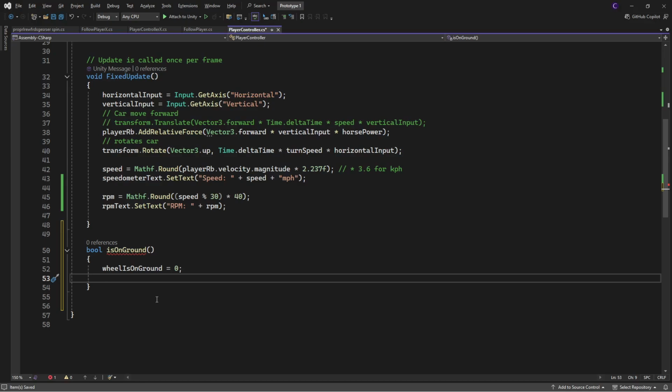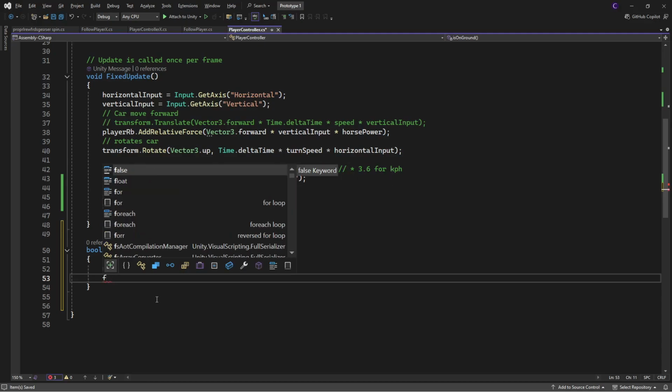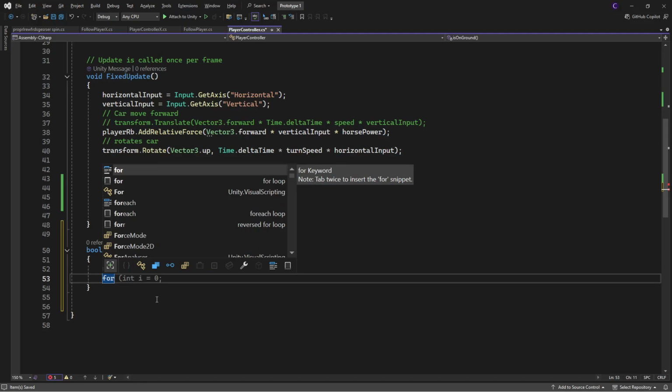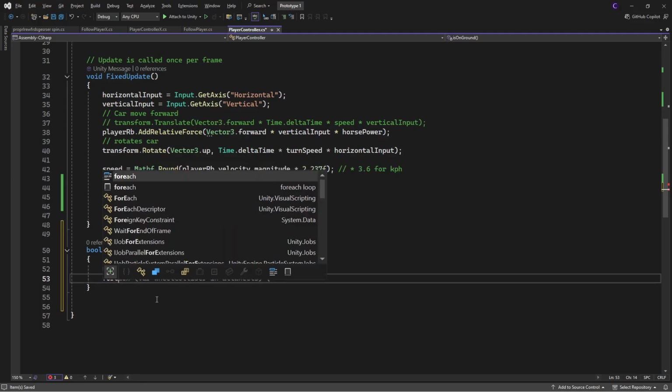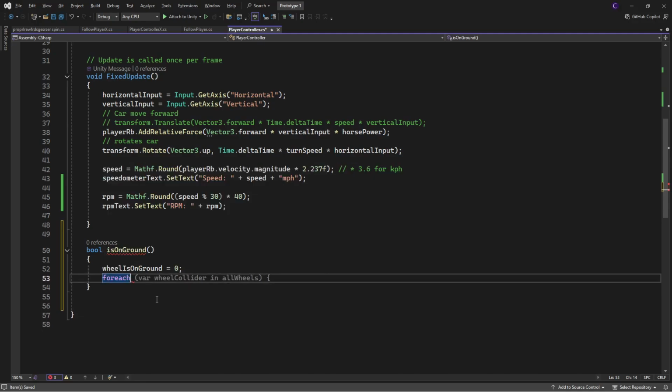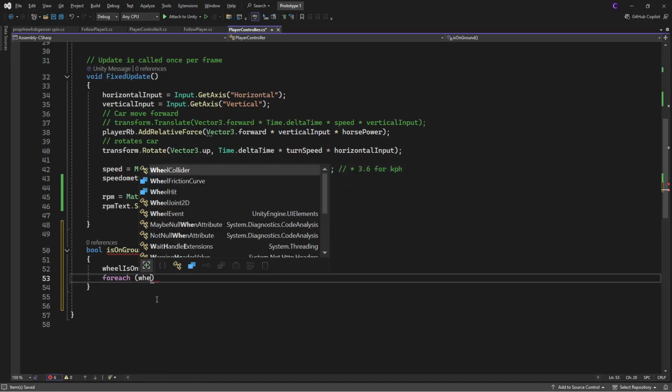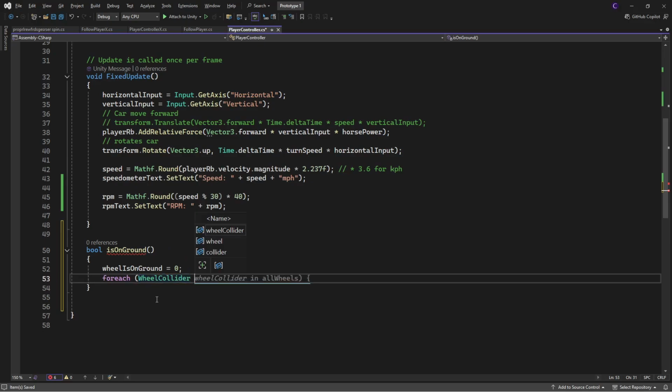There's a lot of code. It takes a while to actually. What was it? It was for each. Oh, it's one word. For each wheel collider wheel in all wheels.